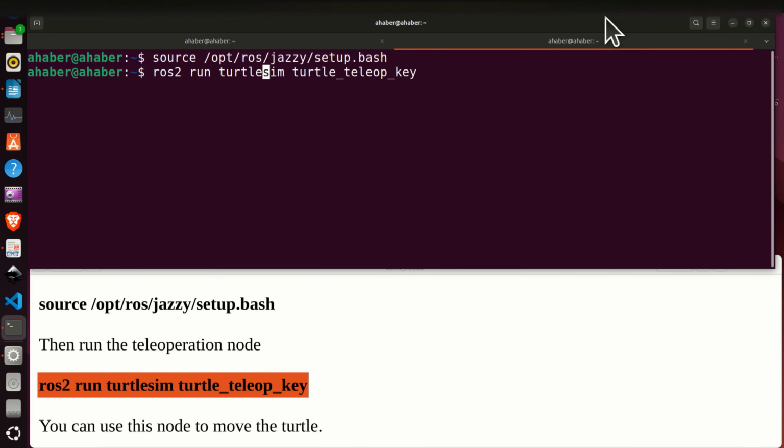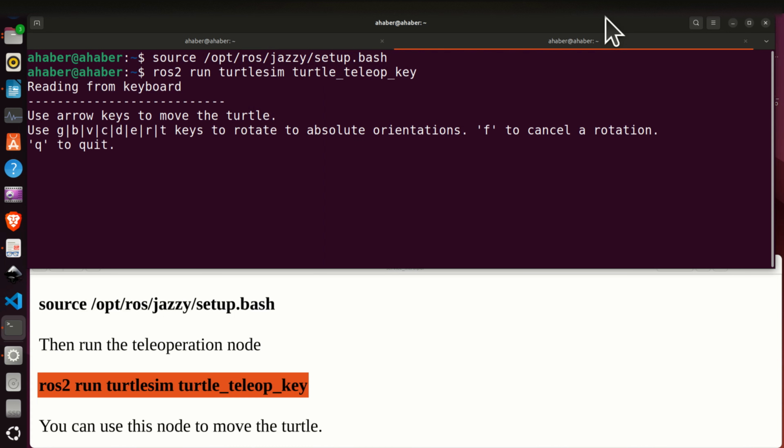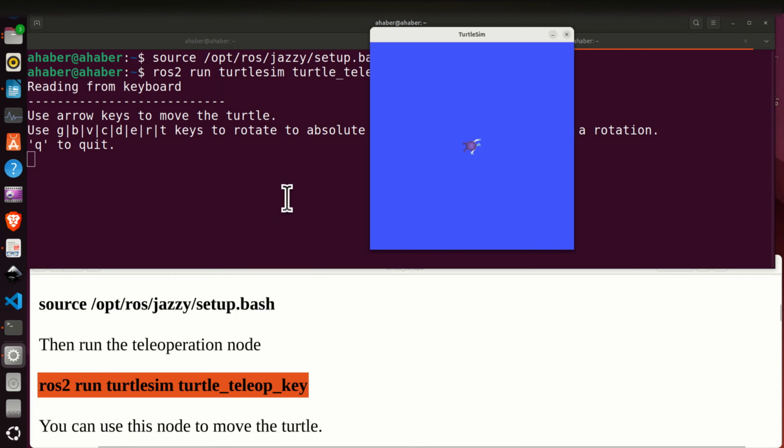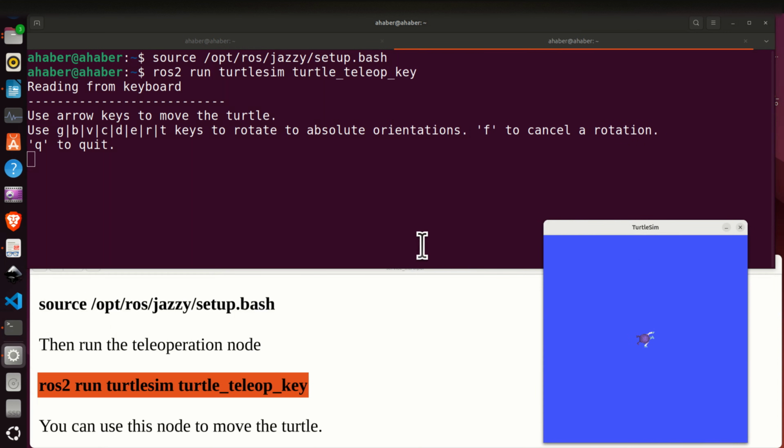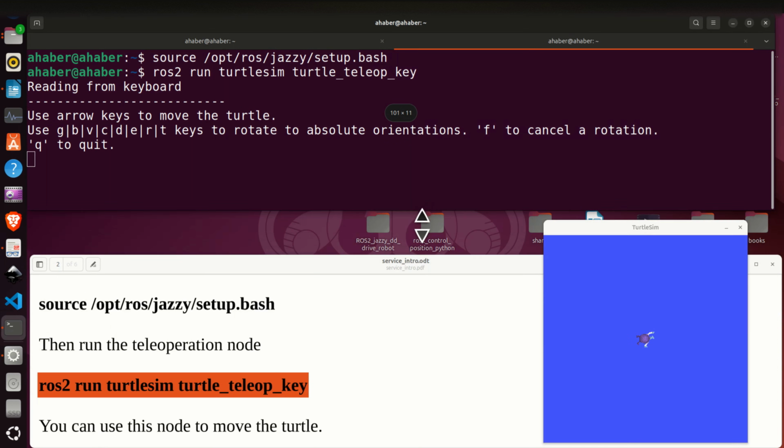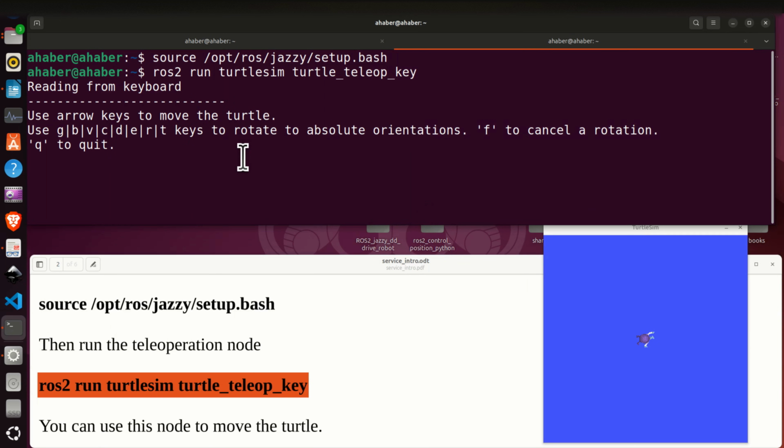The teleoperation node will enable you to move the turtle by using your keyboard keys. Again, ros2 run, then the name of the package and the name of the node. And if you press enter, and if you click here while keeping this window here, and move it like this, and make sure that this terminal is active, you can use the keyboard keys to move the turtle up and down. Good.